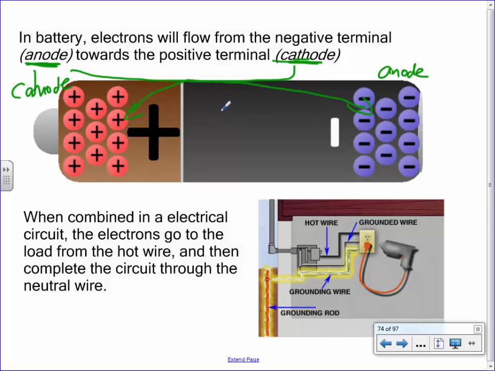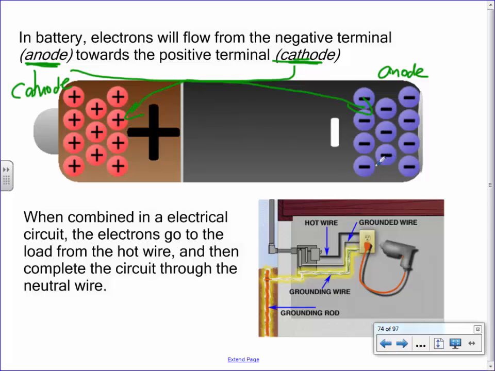Now, the way it works is it's really based on separation of charges. Electrons are what moves. Electrons are what flows through the circuit. Now, if all of the electrons are over here at the negative end of the battery, do electrons like being by other electrons? No. Remember how when we had someone go to the Van de Graaff generator, their hair got all staticky? The reason why is that electrons by other electrons want to spread out as much as they can. So all of these electrons over here, they want to get away from each other.